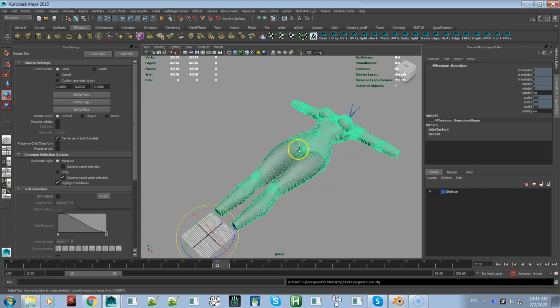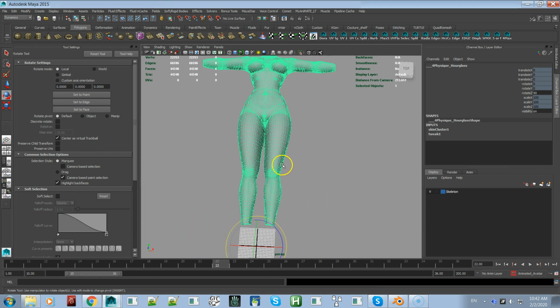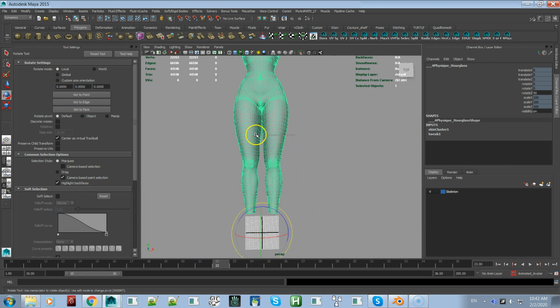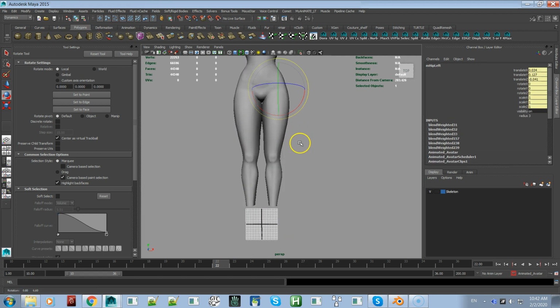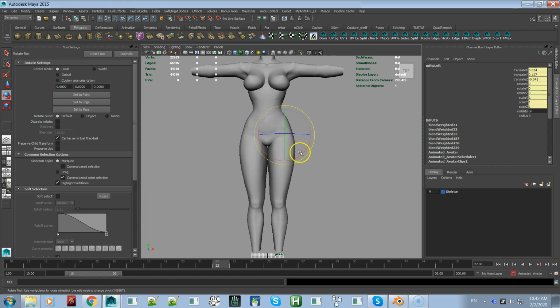Okay, so we've exported out our OBJ, and that's what we're going to be using. But it's always good to export out, okay, so what I did is I selected the leg, and I'm going to rotate this out, right?